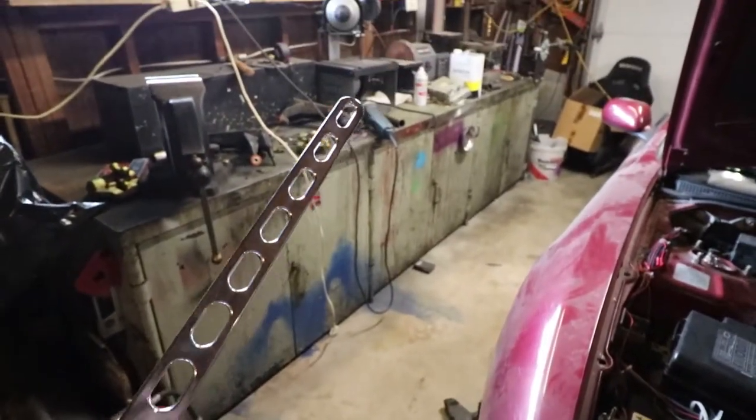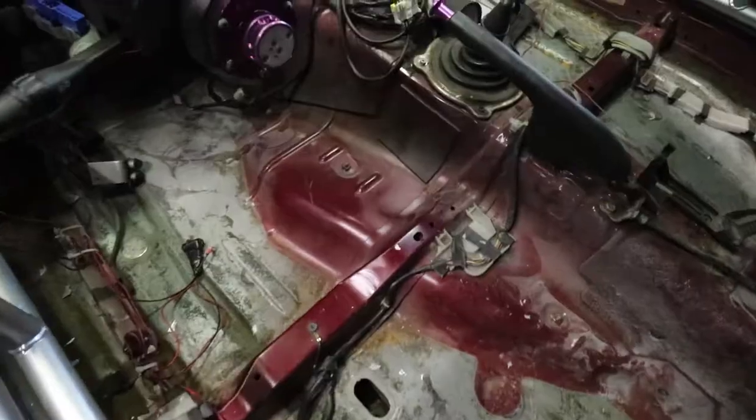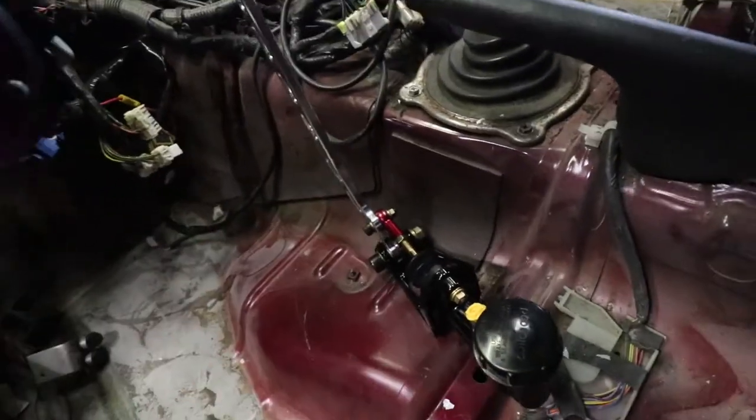ASD Hydro E-Brake. Yeah. And put those dual calipers to use. So, this should sit right about there. Something like that. Should be sick.